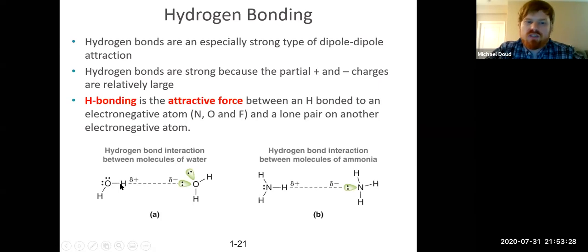And then also it's bonded to 2 different hydrogens. And so these are able to hydrogen bond to other lone pairs on other water molecules. This is why water is so sticky. It sticks together to itself really well. So you drop your water and rather than the molecules spreading out and evaporating very quickly, instead you get a puddle. The same thing is true with ammonia, although for ammonia, you have 3 hydrogens that are available for hydrogen bonding and only 1 lone pair that's available for it. So just kind of keep that in mind.